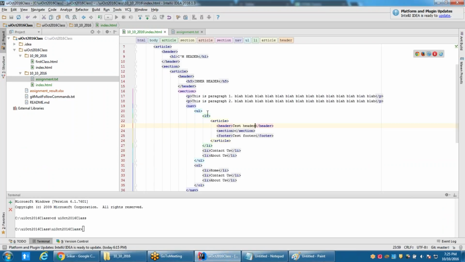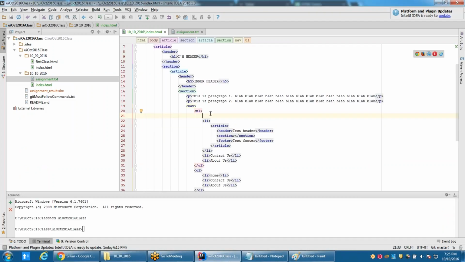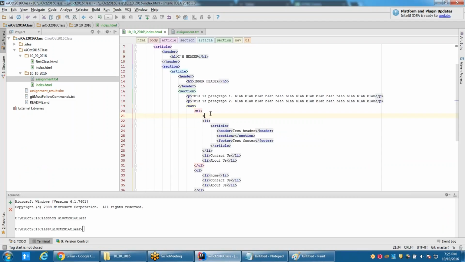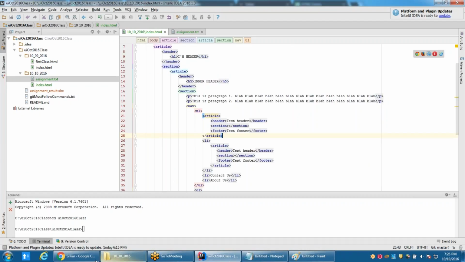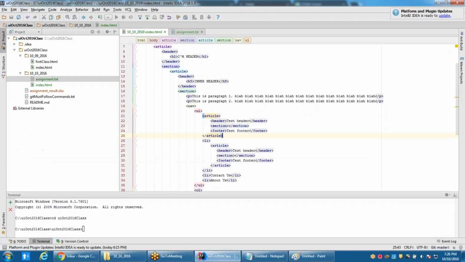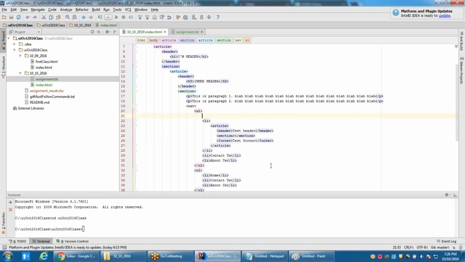You cannot have an article directly inside the list. Lexically, it's incorrect. Let's say if I have an article here, it will not add a bullet point to that. If I save it and refresh it, you see I don't have a bullet point here. So lexically, I'm saying lexically, not rendering wise, it's incorrect. You should not be writing that. Okay, does that answer? Yeah, thank you.